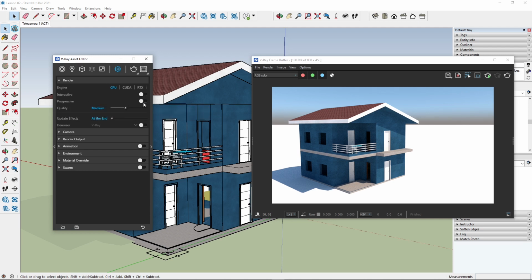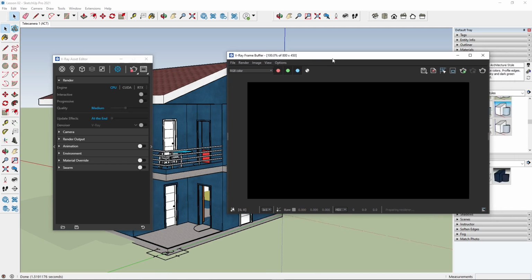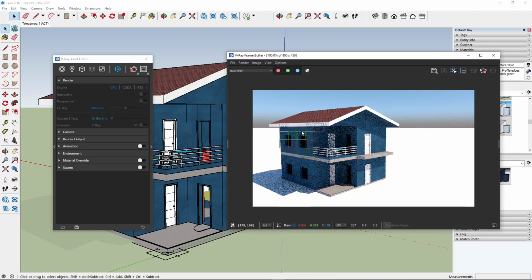So if I deactivate the progressive and clear the image and relaunch the rendering, I will see these buckets, which are these little colored squares that are gonna appear around the image. Now these are your processor, your CPU working, and each of those squares should be one processor, one CPU unit. So the more CPU units you have, the faster you're gonna go, because each one is gonna get a piece of the scene, a piece of the image.